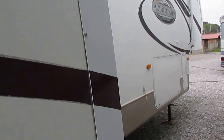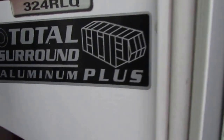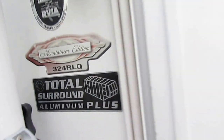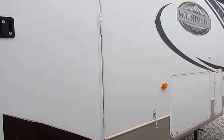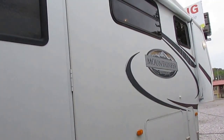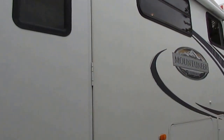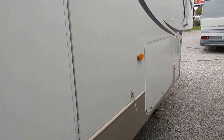All aluminum 6-sided frame. That's one of the things that they're known for, the Montanas. Other brands use a 4-sided aluminum frame. This is actually a full 6-sided cage frame, so in other words, you've never got to worry about this thing getting 30-40 years old and the frame rotting out like a wood frame. This aluminum frame, this thing's here from now on, folks. Overlapping roof, which also helps with straight edges where most leak problems occur. You know, there's a reason these are the number one selling fifth wheel in America, and that's because of their quality. Let's take a look inside, folks.